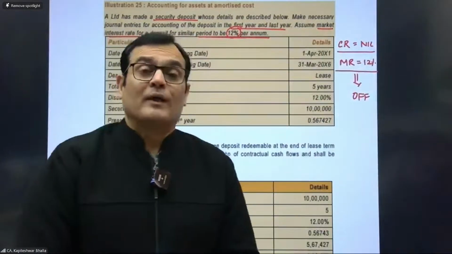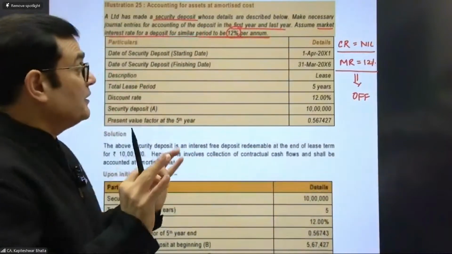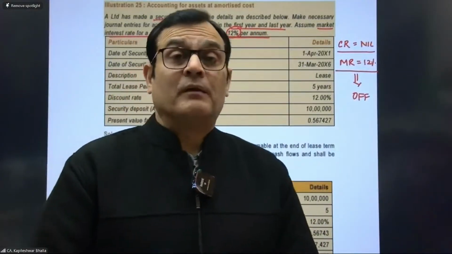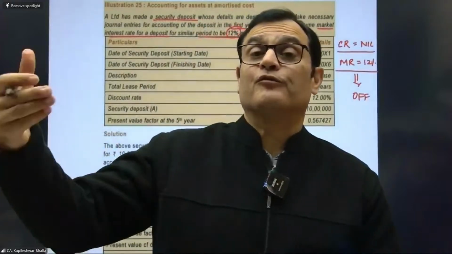So in my step number 1, it's an off-market transaction. Then we go to step number 2. In step 2, we calculate a fair value. Now, we need to calculate the fair value and find out the source. In this particular case, I am going to consider the discounted value. My fair value will be the present value of the future inflow. There is nothing to the contrary given that says this is supposed to be observable data.